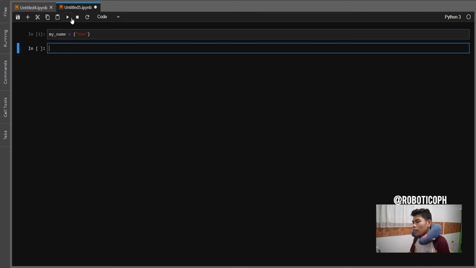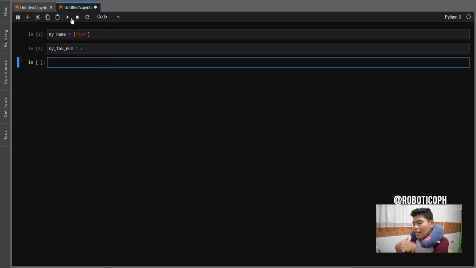So let's try again a number. Okay, my frame number. So first, that's the first structure. We decide what name we must name it for a variable. Then we put an equal sign, then 7. We run the code, we run the line. Yeah, there you have it. My frame number is now 7.